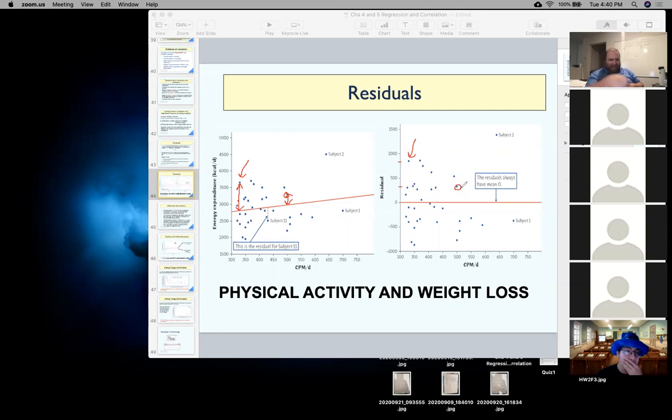We actually plot the actual residuals on the right, as opposed to the data, which is why here the mean is 0. Everything is centered about 0. The residuals always have a mean of 0, and some of them are positive and some of them are negative. Same X values, but rather than plotting 3,700, which is the actual data, we plot 900, which is its residual. Rather than plotting 3,100 or 3,200, we plot 300, which is the actual residual. So this is a residual plot. Okay, does that make sense?